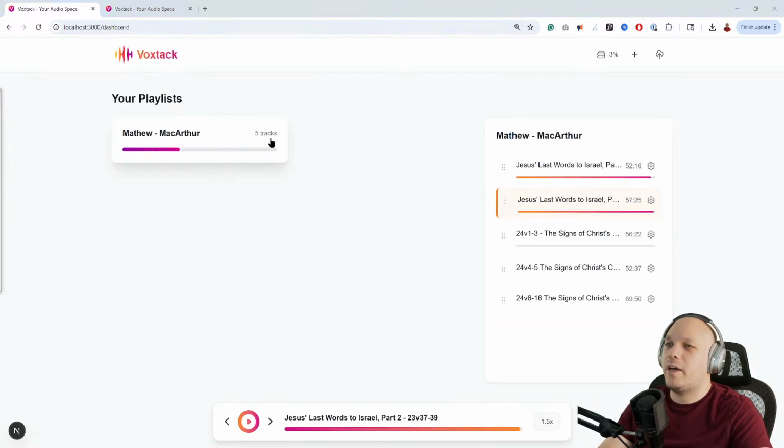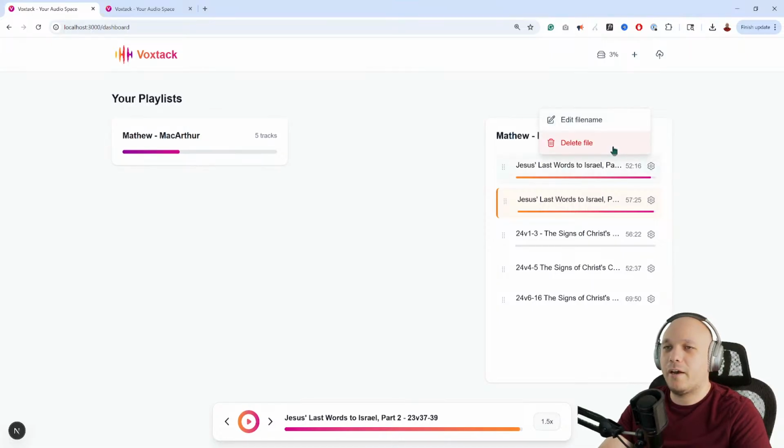So we will add something similar to what we have on the audio file: a pop-up menu here where we can delete and edit. For the audio file it's the file name, but here it will be the description or properties or something like that, or edit playlist.